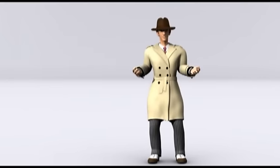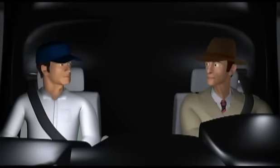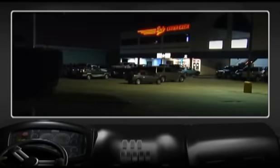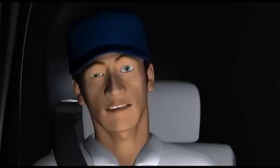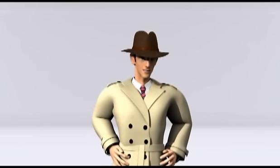Okay, now what? Next, when you're going to drive at night, you need to be especially aware of your surroundings. Like how? Okay, let me ask you, have you ever driven by a bar at night, say about 7 p.m. or later? Yep, and those lots are usually full of cars. That's right, and all of those cars in bars' parking lots are potential hazards. My rule of thumb is be vigilant, especially around populated areas. You never know if you're sharing the highway with a drunk. According to the National Highway Traffic Safety Administration, almost 15,000 deaths per year were caused by alcohol-impaired drivers with a BAC level of .08 or higher. Wow! Now remember that one for sure.